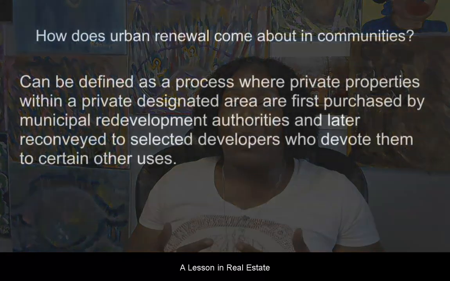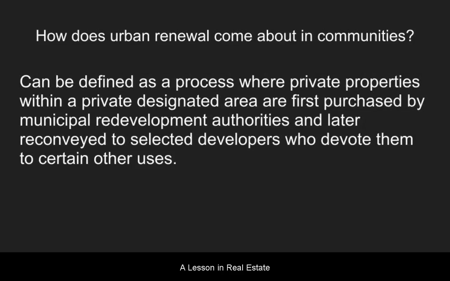So how does urban renewal come about in communities? That process can be a very simple one. It can actually be very complicated depending on where you are in the country and what the process is for having such a thing take place in your community. It depends on how your local government is set up most of the time. But it can be defined as a process where private properties within a designated area are first purchased by the municipal redevelopment authorities and later reconveyed to selected developers who devote them to certain other uses.